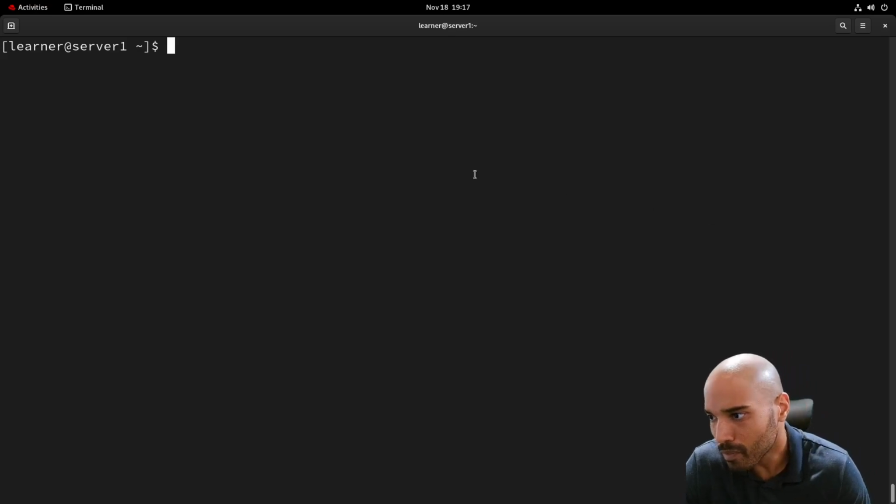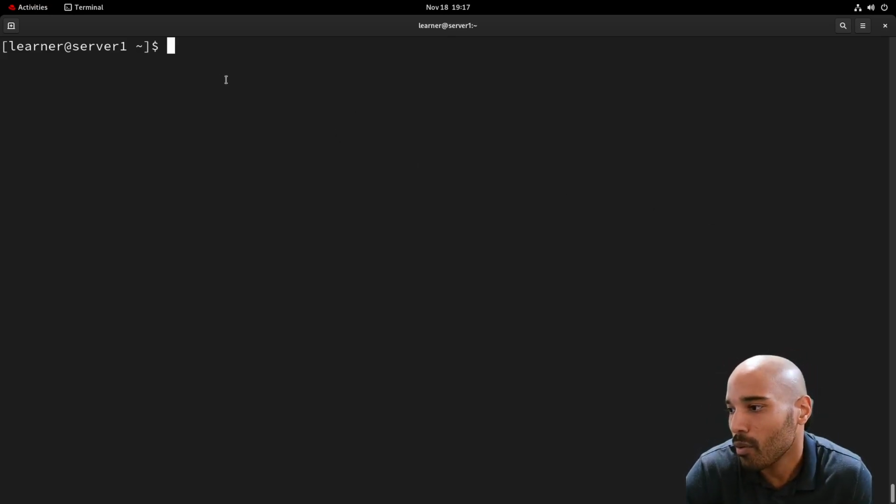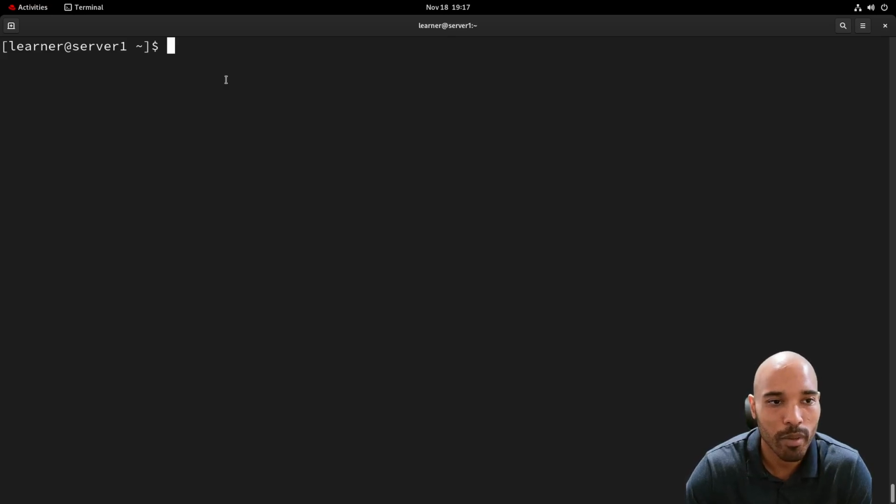Cool. So when starting out with using a man page or any info page, or just getting help in general, it's always because we want to do something. So you should focus on the end goal and then use those man pages and info pages to get to your goal. In this case, for example, we're going to pretend that we have the task or goal of finding out the last created directory in the learner's home directory.